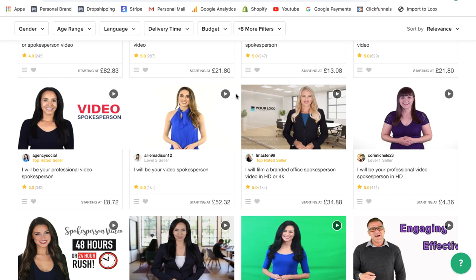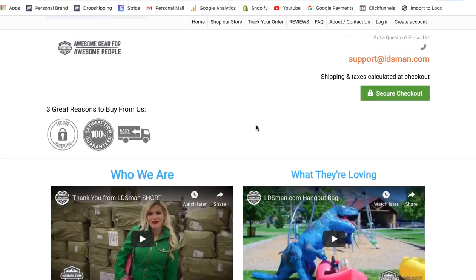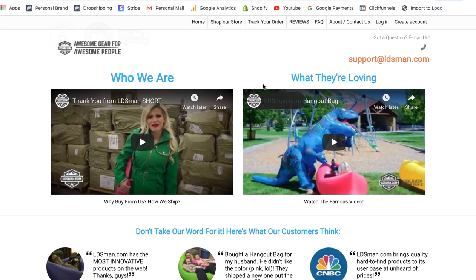So rather than manually adding it to every product page, what you want to do is just embed it in the template theme of your store. And you can even take it one step further and add it to the cart page of your store, so the customer trusts your store throughout the entire funnel.